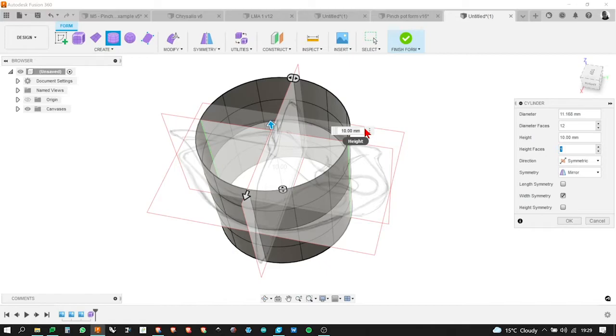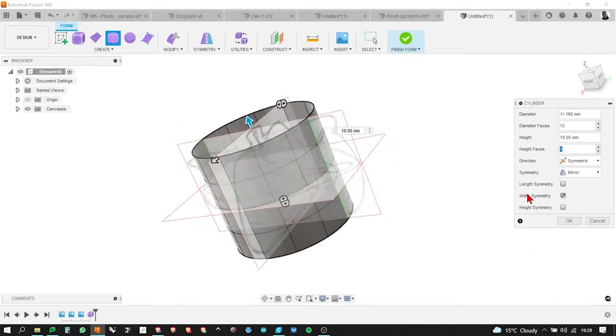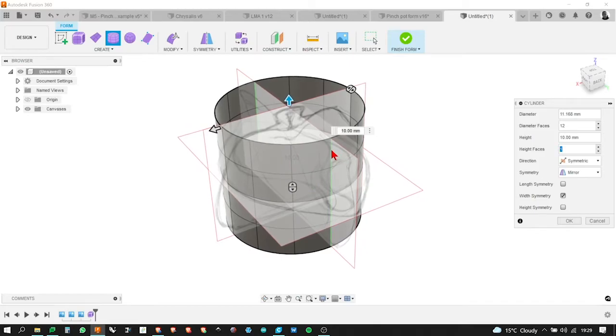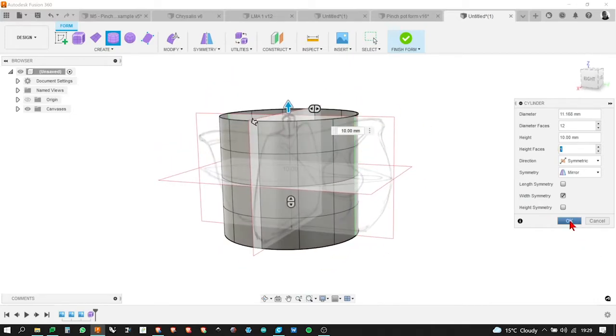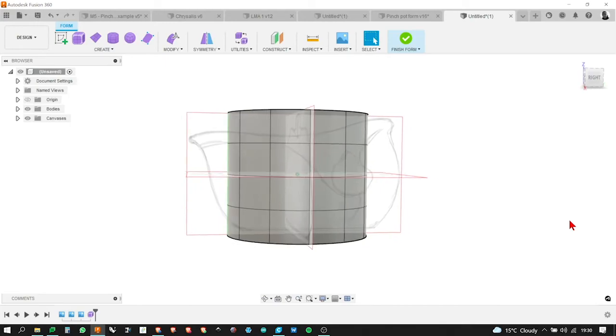Right, on the front back, sorry, the right left plane, this side. So now it's already highlighted it for me. There we go. So we've got that symmetry running along that plane. It looks quite complicated at the moment with all those reference canvases in place. But that's the primitive we're going to start with.